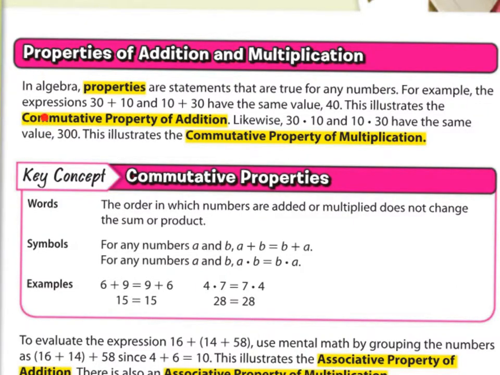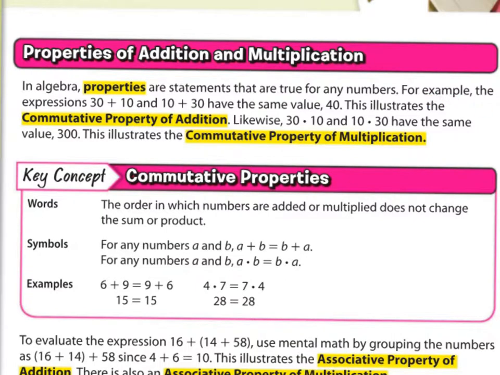We have some descriptions, I should say definitions, and over here we have the key concept of our lesson. So make sure you pause this and you write this down. You don't have to write it word for word in the definition, but make sure that you write something that you understand. In algebra, properties are statements that are true for any numbers.